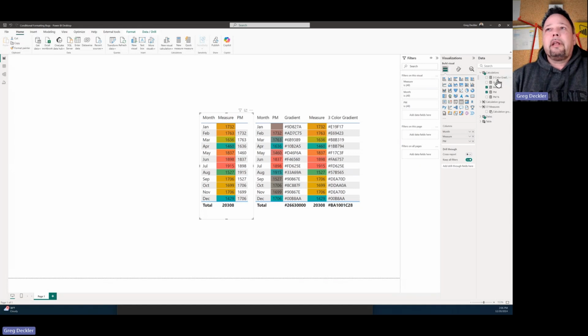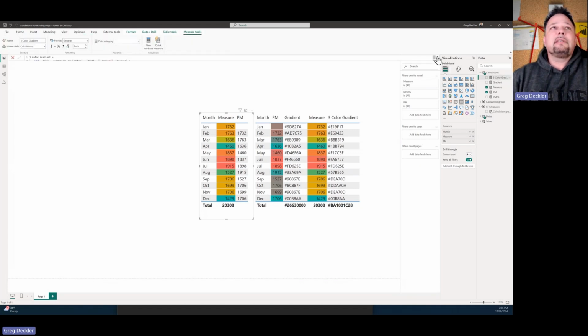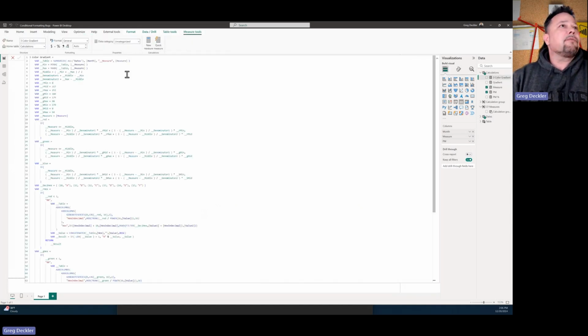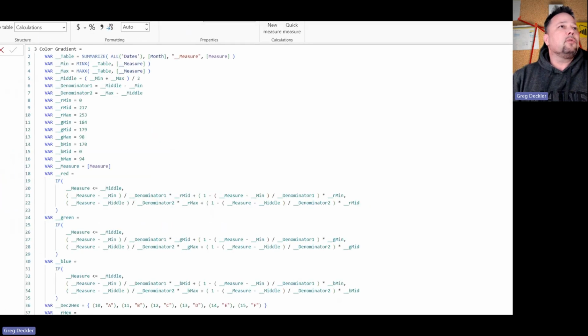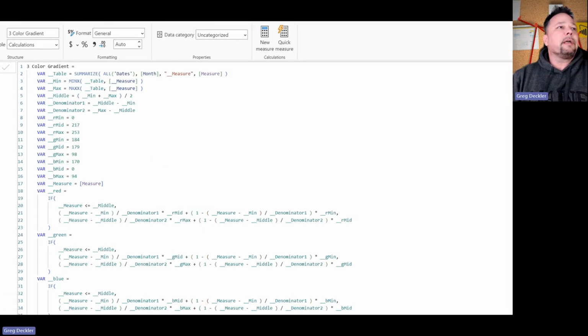And again, the only downside is that you have to create one of these for every measure that you want to use, by modifying the table variable as well as the measure variable. I guess I can move the measure variable up to the top, then that's all in one place. But you have to create one of those.